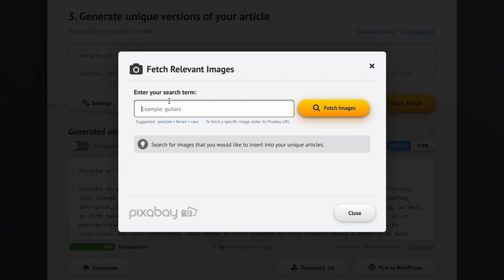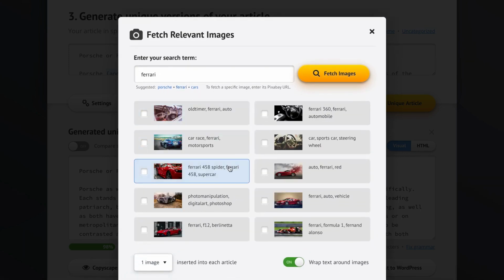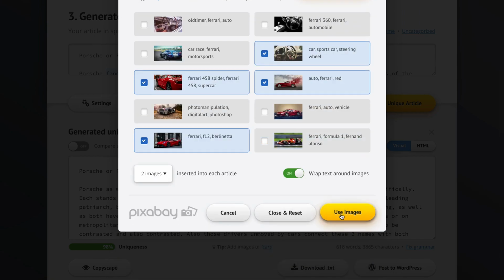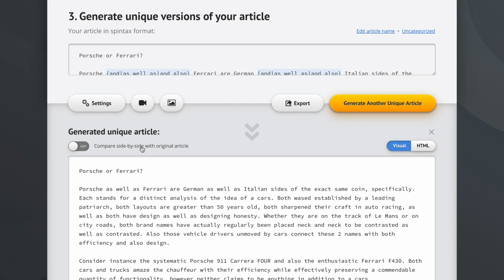Or we can go into this menu and you can see suggested Porsche, Ferrari, cars. And if we click Ferrari, we're going to get some relevant images right off the bat. Let's say we want to add, maybe out of those 4 images, 2 of those into each article. Let's go use images.